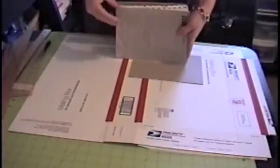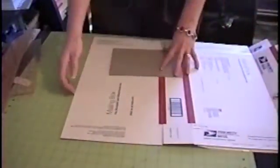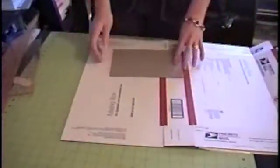So I will show you here. This is one of the tabs, when it stands up, these little tab dividers. I want the back to be the same height as that, and the front I'm going to make a little lower so that I can see the tabs. So I'm going to use this, which is the same size as the top of the tabs, as my back. And my back is going to be the one that does not have this little tab. Okay? So the side with no tab is going to be my back.